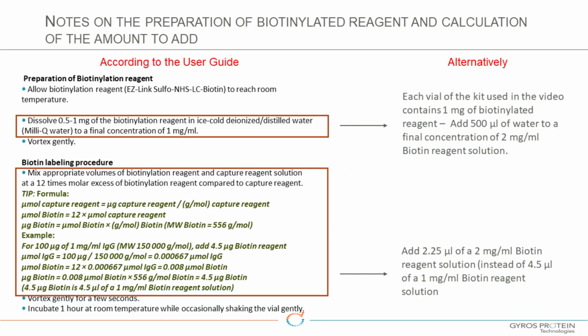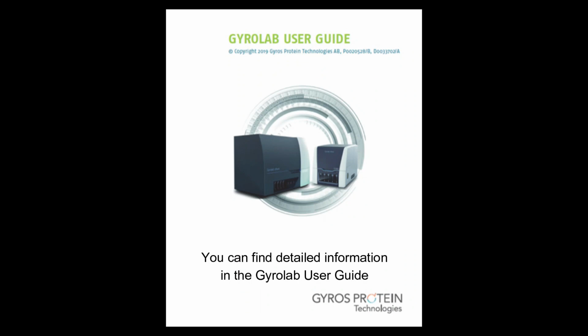In this video, we used slightly different amounts of reagents compared to the instructions provided in the user guide. Always refer to the formula for a correct calculation. You can find more information in the Gyrolab user guide.